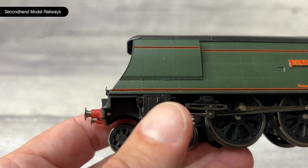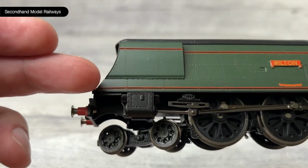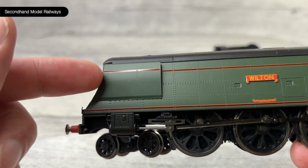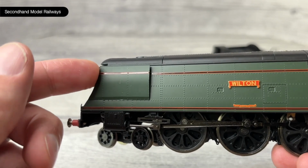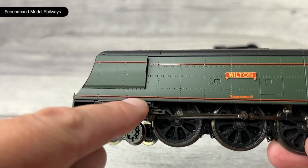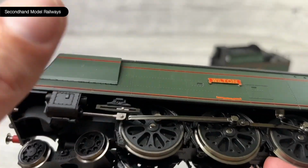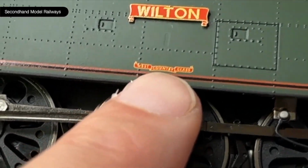And as we look down the side of the locomotive, you can really see the character of Wilton here. It's got a lot of nice rivet detail and these additional transfers that have been added in of the lining. You can see that they're quite bright though, they're catching the light there, quite shiny, so that's not really prototypical compared to the nice satin colour of the rest of the paintwork here. But the rivet detail is really good and the nameplate is also excellent here. It's an additional part I think added on, it looks like that. And we've got this additional transfer here which says West Country class as well.